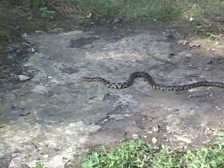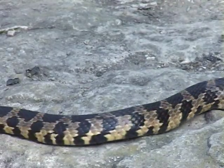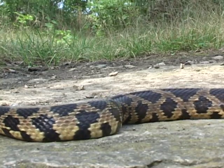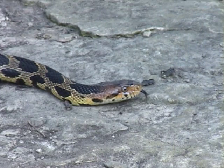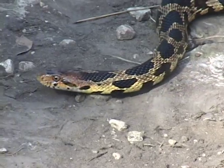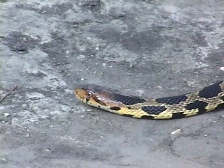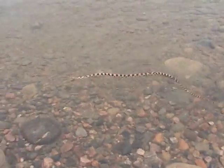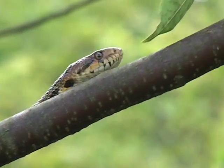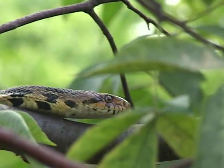The eastern fox snake is also considered to be a threatened species. They can be large snakes up to 140 centimetres long, yellow-brown in colour with large dark blotches on the back that alternate with smaller blotches on the side. Their head varies from light brown to coppery reddish brown. With its short pointed tail, the fox snake will mimic the rattlesnake by vibrating its tail rapidly. If it contacts something like dry vegetation, it can make a convincing rattle-like sound. Fox snakes are usually found within one kilometre of the bay and are excellent swimmers and climbers. They also hibernate communally. Please report any areas where you see numbers of fox snakes, especially in the spring or fall.